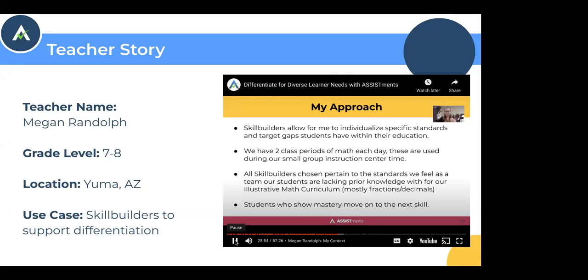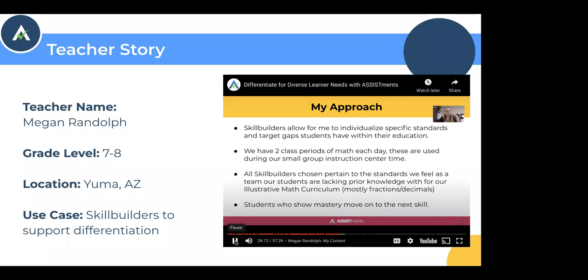So I am taking the skill builders and building them into levels based upon the standard types. I'm starting with 5th grade fractions, and from there they'll go to 5th grade order of operations and place value. Then they move into 6th grade standards, and each sub category of our standards is a new level.